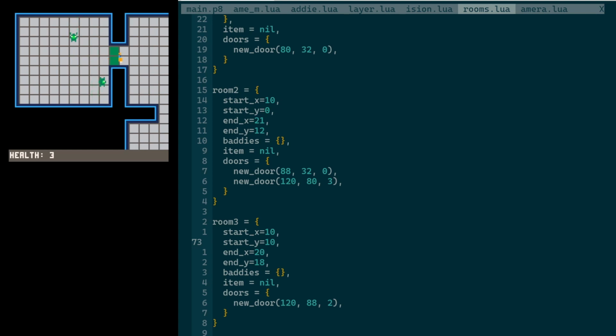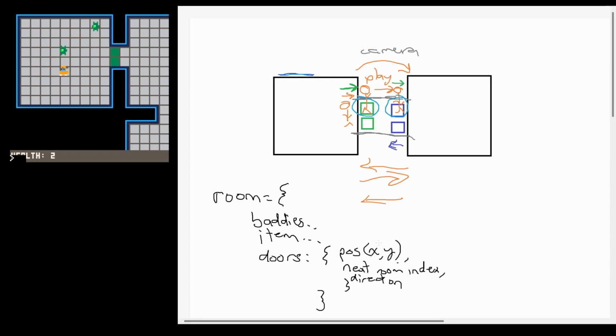And once they do that, I'm going to trigger the room change process, during which we'll unload any baddies from the first room, and we'll load any baddies and doors from the second room. Away we go.